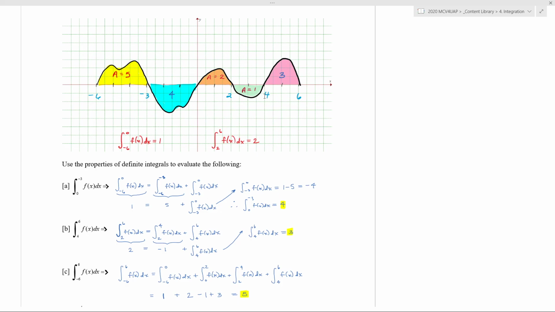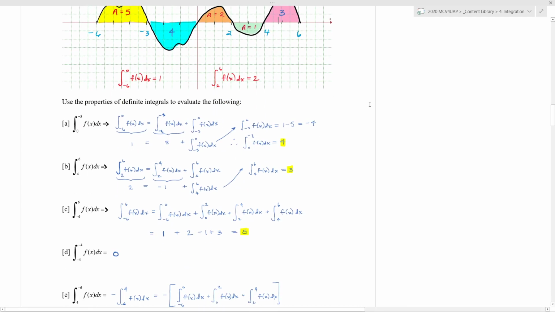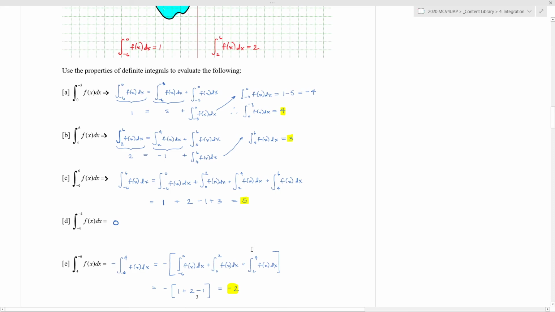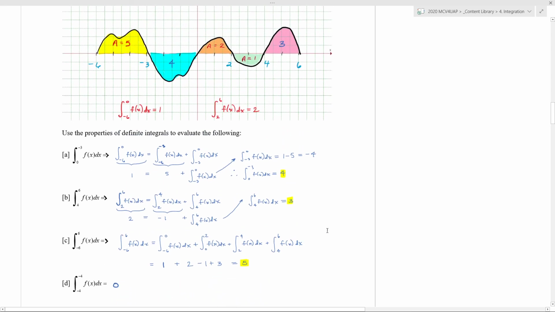Okay, so if I was integrating from -6 to 4, the answer would be 2. But if I'm integrating from 4 to -6, the answer would be -2. And that's the quickest way to do it. Now, if you want to write it out formally, you can see that I've done that. But that's not the quickest way to do it. You can do this from just looking at the graph.